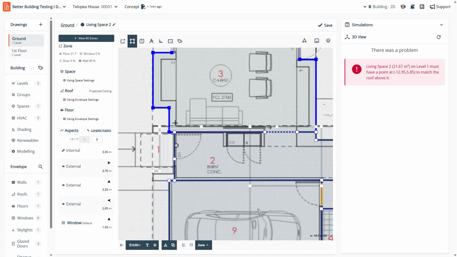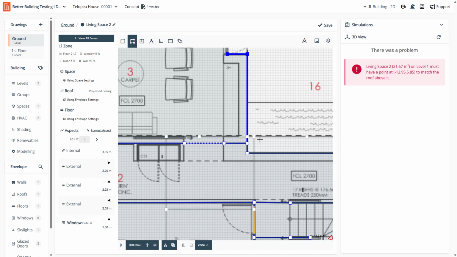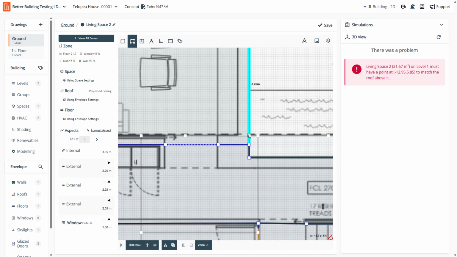So if I go over here in the living space 2 on level 1 and find myself over in the -12, I'm over here, and it looks like that location there has not got a node, and that could fix that particular example.